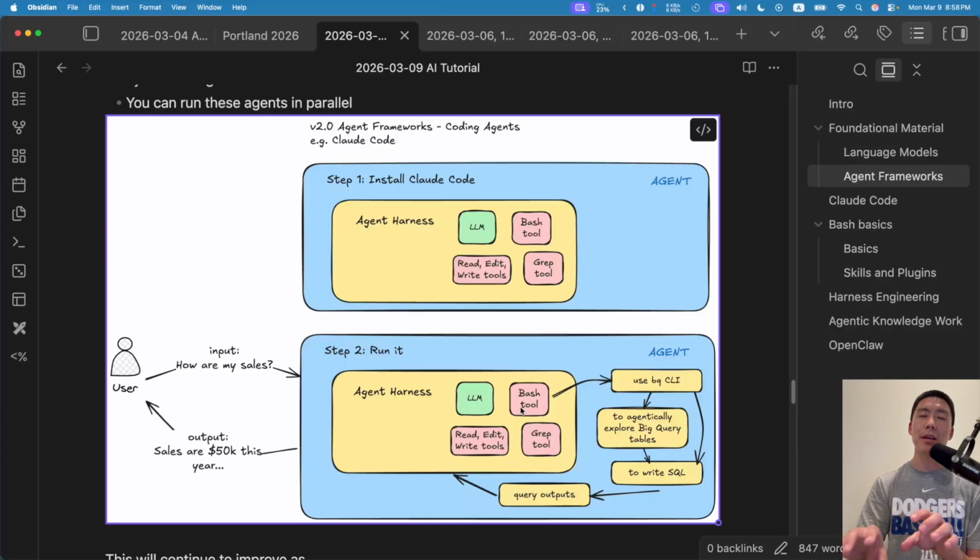So it'll write commands to figure out, oh hey, what tables or views are there? Once it finds the one it needs, it'll write the SQL to fetch data from that. It'll execute that query, and then it'll take that output and return it to your model, and the model then can answer your question.